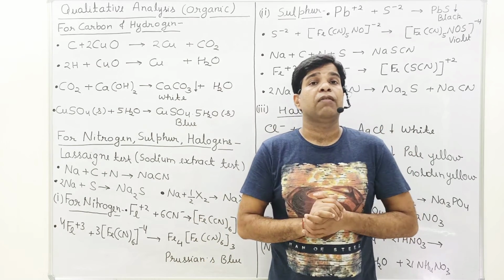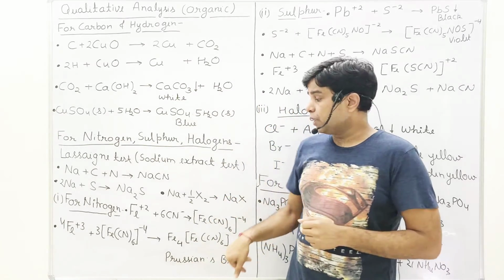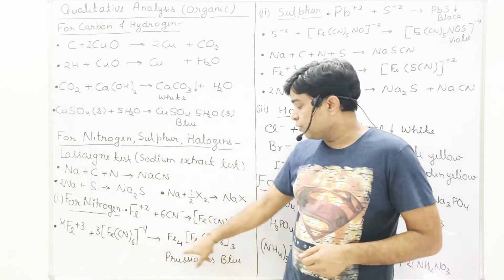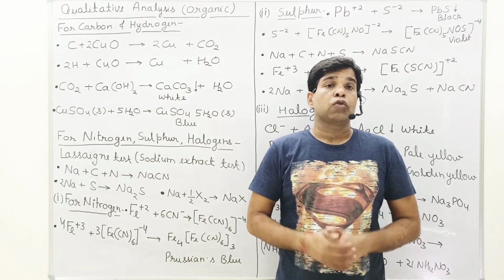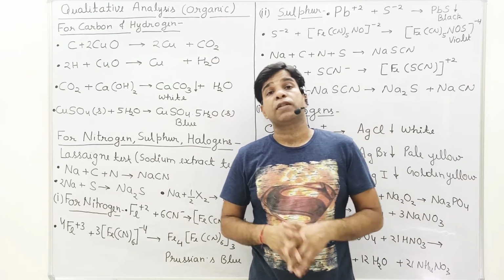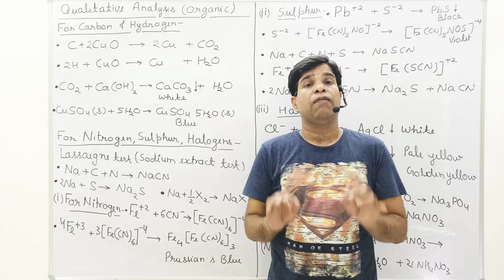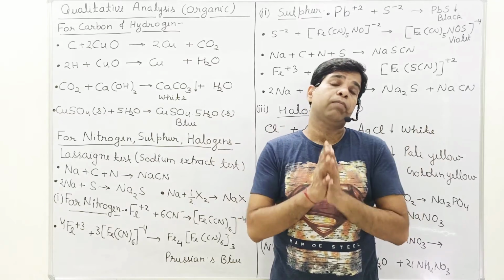The information I would like to give you is that the Van 't Hoff factor of this compound is 1. Many students feel that 1 mole of this compound, Prussian blue, gives 7 ions, so the Van 't Hoff factor is maximum up to 7, but it is not true. This compound has a Van 't Hoff factor of 1. Actually this is one coordinate bonded complex.